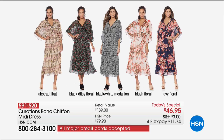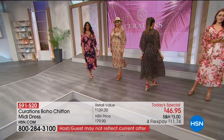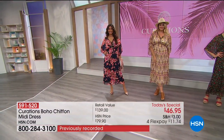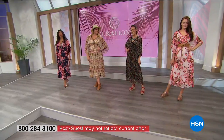The black ditzy floral spoke right away — with big oversized tassel earrings it's a great look, but you could also put a blazer on with pumps for a more conservative look. A great embroidered jacket is coming up soon. The three-quarter sleeve gives coverage on top, lightweight fabric with coverage where you need it most thanks to the slip. The slip is adjustable with great little snaps to hold it in place. The midi length is perfect for all heights — Sue at 5'6" demonstrates the fabulous length with just a little peek.